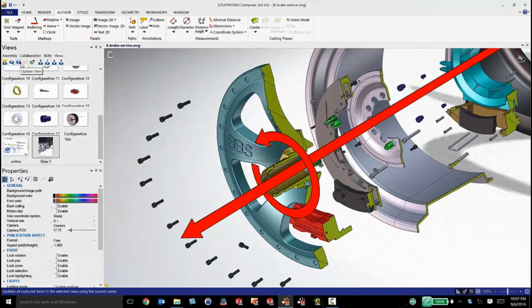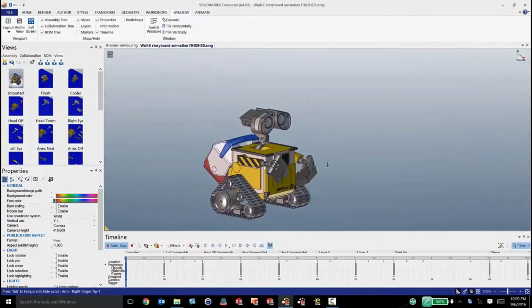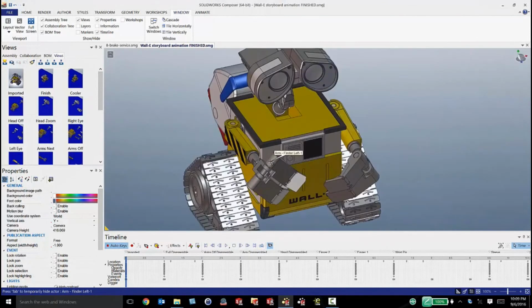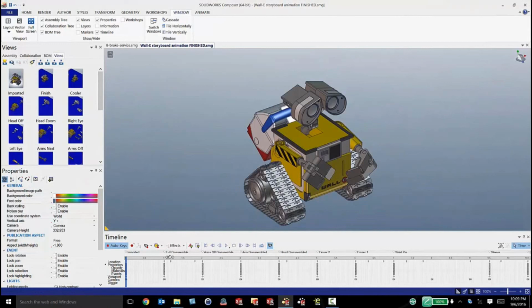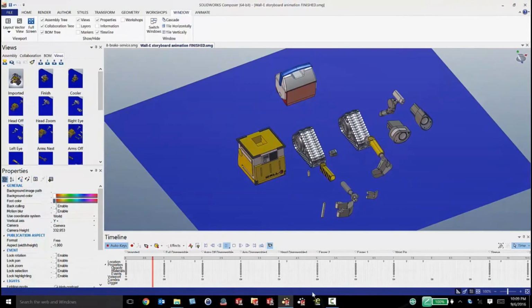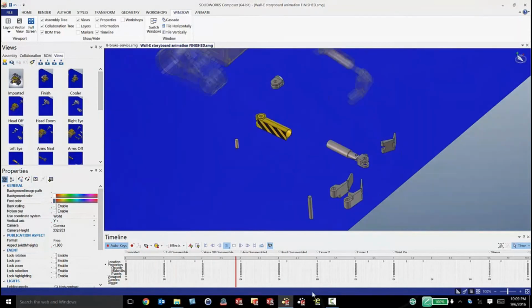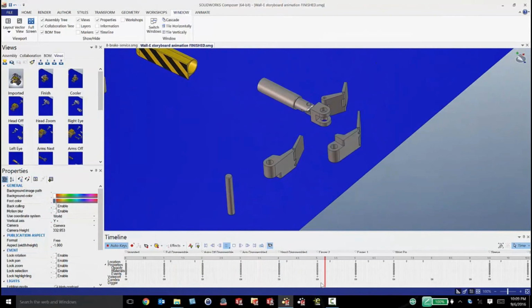For the 3D content, animations, interactive things, it's just a matter of creating an animation really, and then having the animation pause, having a part flash as you saw in some of the output examples. We're going to show how to do an animation. So it's timeline based. First we're going to show just a result, a finished example with Wall-E here. So down at the bottom you see the timeline. We're just going to play through this. It goes to a full explode and then starts showing the assembly of these parts.